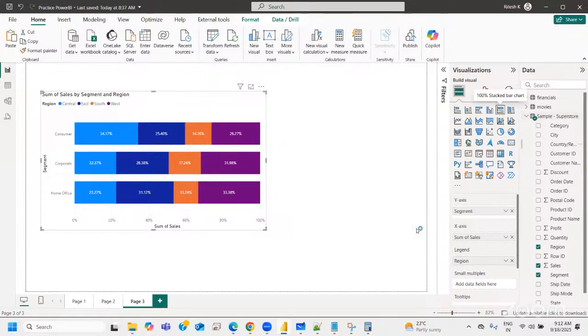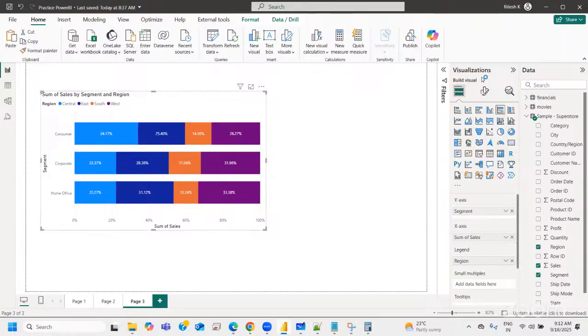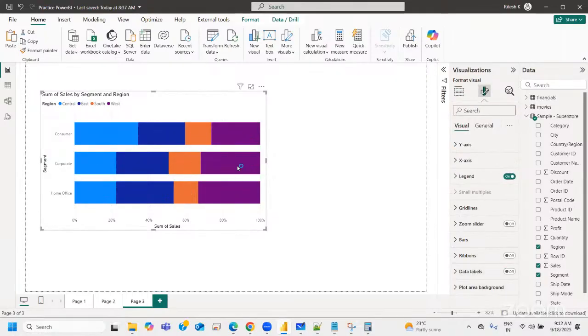And this is dynamic. We only considered consumer. If I had chosen corporate also, corporate total sales divided by each region's sales would give you this percentage value. And these percentage values are visible because I have kept the data labels on. If you keep these data labels on, the values will be visible. If I turn this off, you have to hover on them, and then only the tooltip will give you the values. But let's have this on. Why hover on everything? Data labels will be visible.